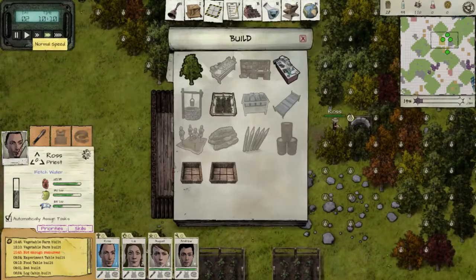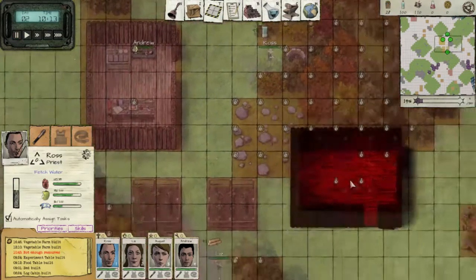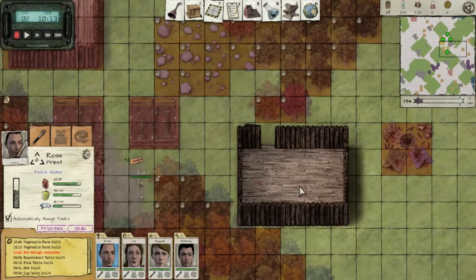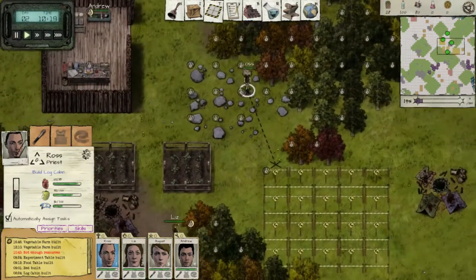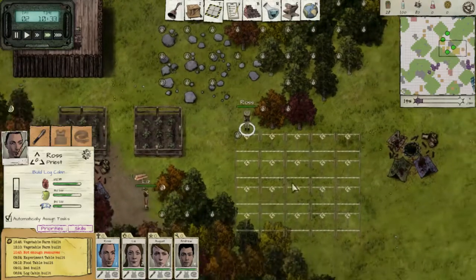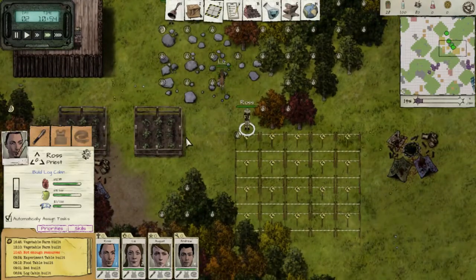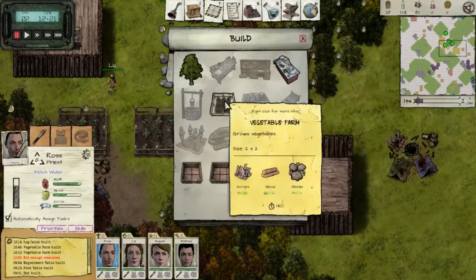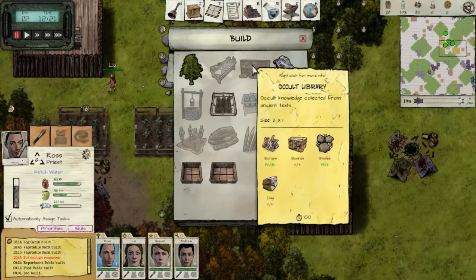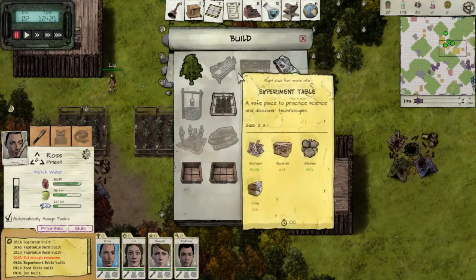So instead, we build the bigger one so we have some space. Let's just plunk that right about there, I guess. That'll do. Okay. And it wanted an occult table or library. Okay, so that needs boards. It also needs clay. We have clay on our map, we just haven't got any of it yet.